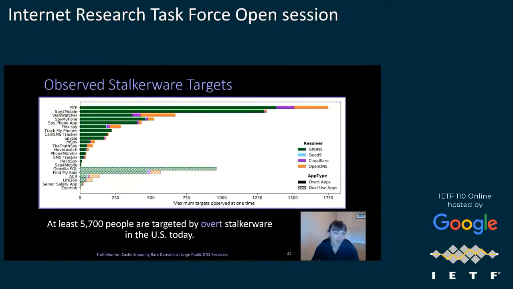The two most interesting apps that we found were called Mobile Tracker Free and Spy to Mobile. Those are the two most frequent that you can see at the top of this chart. Mobile Tracker Free, we suspect, is so popular because out of all the overt apps we studied, it was the only one that wasn't subscription-based. It was free to install, free to use. And Spy to Mobile, while not being free, was the only one of the overt apps that was available on the Google Play Store because it has a habit of changing its developer name and its name and re-uploading itself multiple times to evade Google's rules.